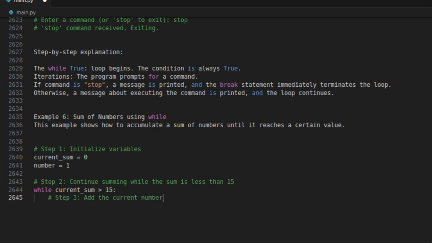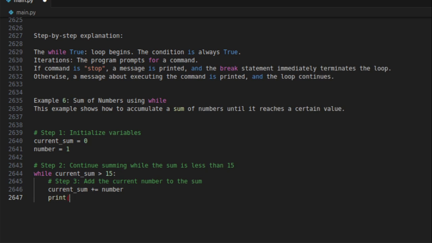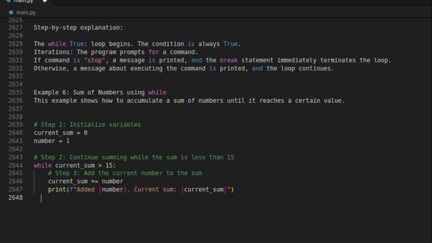Step 3, add the current number to the sum. Step 4, increment the number for the next iteration.